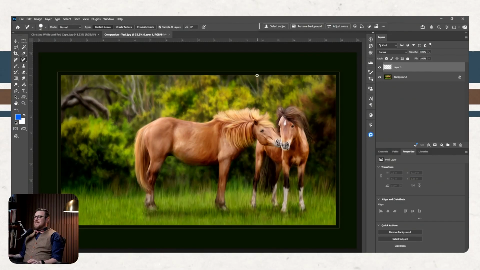We can literally just take something like the spot healing brush or a clone tool and just get rid of it. I'm just going to do a really quick job so we can see. Now we don't have that line that comes there. Our subject stands out. We're doing and looking good right here.